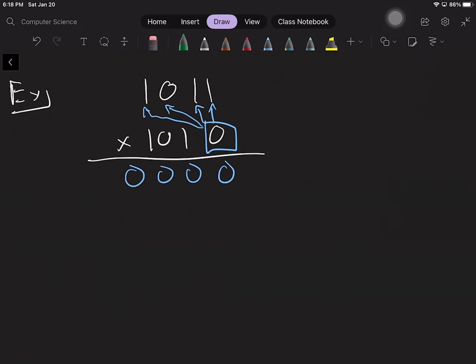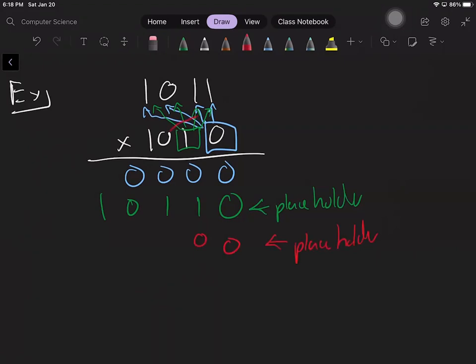Then you do another 0 on the next line as a placeholder 0 before doing the exact same thing with the next digit. Okay, so you do 1 times 1, 1 times 1, 1 times 0, 1 times 1. Okay, but multiplying by 1 just provides a copy of whatever you multiplied by. So you're just going to get an exact copy of that top number. So 1, 1, 0, 1. All right, now you need 2 placeholders for the next digit.